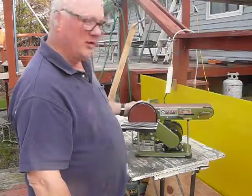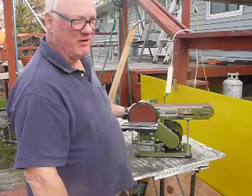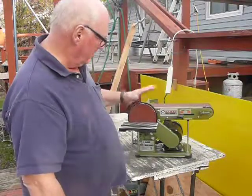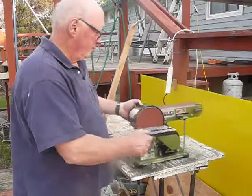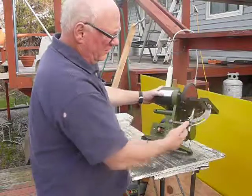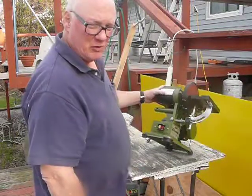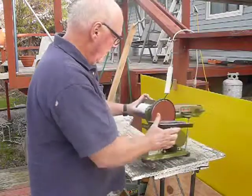It seems to work really good. It's pretty easy to clean. Of course, I haven't used it enough to get inside it, but oh, by the way, you can angle this for miter type sanding.